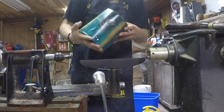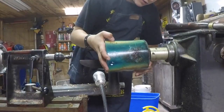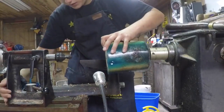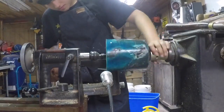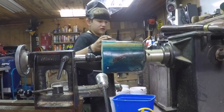Hey everyone, I've really never used this lathe, so this will be a new experience. This is a stubby wood lathe, and I've never really used something this big, which will be really fun to use, I think. So, let's start chiseling.